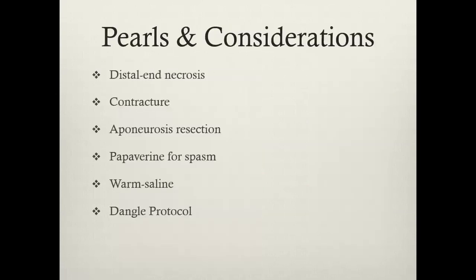So just pearls that I've learned along the way and from my mentors. When you're doing muscle flaps in a reverse manner, or reflecting it distally from the leg, you'll typically get distal end necrosis. The reason is that you lost that major pedicle in that area of the muscle, so a lot of times those minor pedicles will not get to that extent.